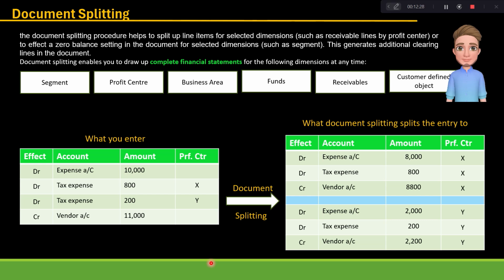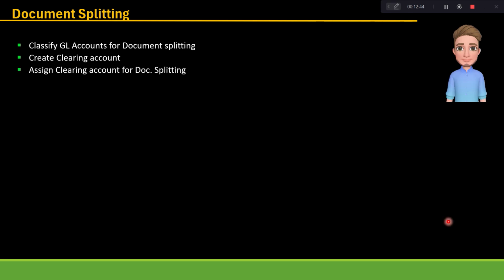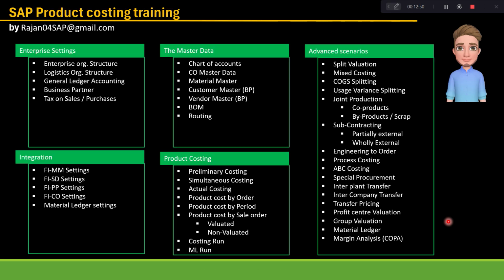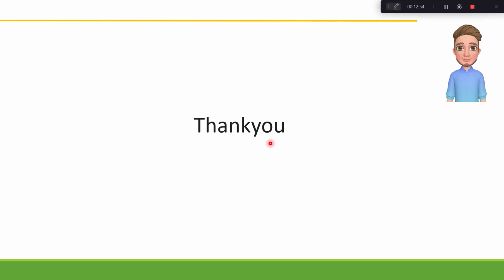So if you are posting a document manually, it does an active splitting, right? Based on certain ratios, it automatically determines and splits the record and ensures that the profit center is marked in every line item. Okay, these are the settings which you have seen now, document splitting. Then we come to the next topics, and I will be covering all of these sessions.